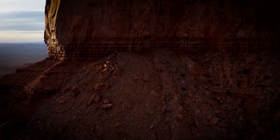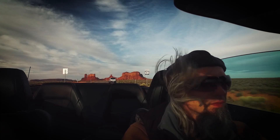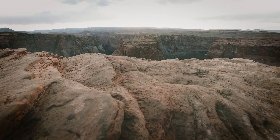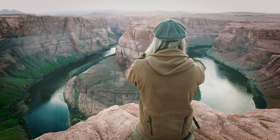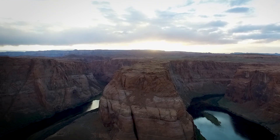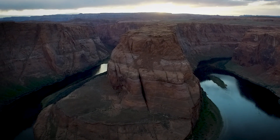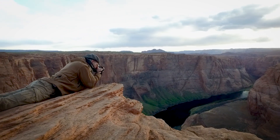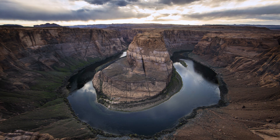Two other attractions of Northern Arizona are located very close to Page. The first one, among the shale and sandstone that make up the Colorado Plateau, is Horseshoe Bend. Approaching the canyon, nothing indicates that in a moment we will see another wonder of nature. Standing on the edge of the cliff — barrier-free on either side of the overlook — we have a panorama of the canyon with the beautifully curling Colorado River flowing from Lake Powell straight toward the Grand Canyon. It bends more than 300 meters below in the picturesque Glen Canyon, creating a unique horseshoe shape. Using the TPE app on my phone, I managed to pick precisely a location to capture in this short hyperlapse a setting sun directly above this most photographed site in Northern Arizona.